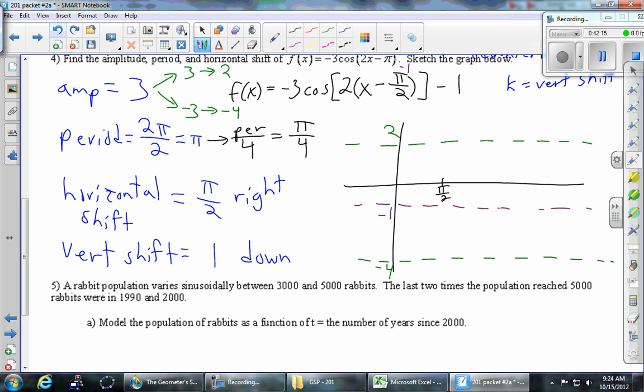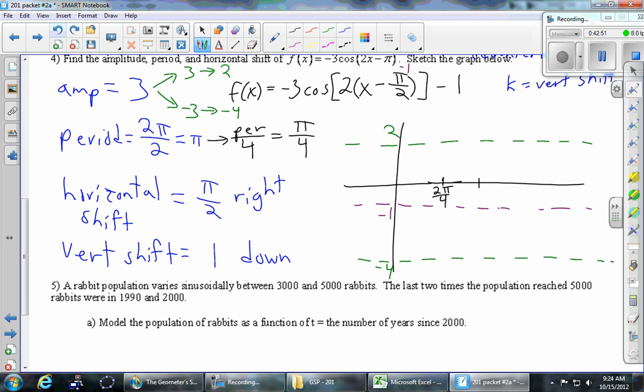So if we're going over by pi over 4s, maybe this is not the best way to write that fraction. Can I write that with the denominator of 4? Is it 2 pi over 4? So how about we update this starting point to make it easier to do all these calculations. So this is now 2 pi over 4. It is a better way to write the starting point of pi over 2. And every step to the right is a step of pi over 4.